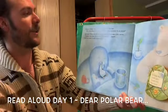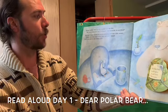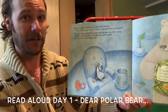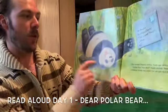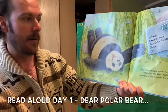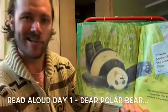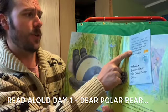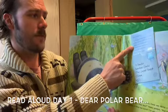Polar bear's tummy was full now, but he wished his igloo was a little warmer. 'I wonder how Panda keeps warm,' polar bear said to himself, and he sat down to write another letter. When Postman Penguin arrived, Panda was taking a nap. 'A letter from Polar Bear,' Panda yawned. 'And he wants something to keep him warm? I've got just what he needs.' 'Dear Panda, it is very cold here in the winter. Even with my furry coat, I can't keep warm. I don't know what to do. Can you help me? From Polar Bear.'